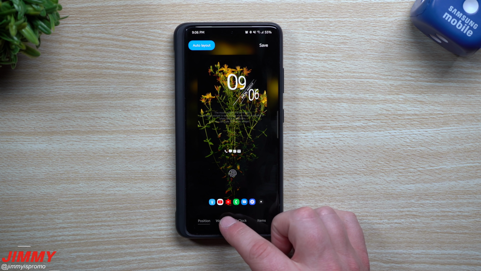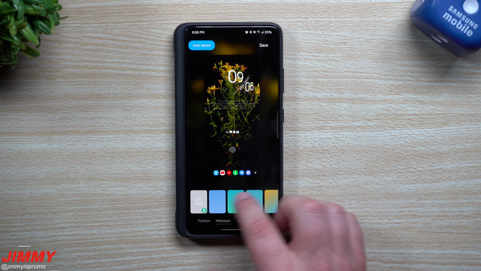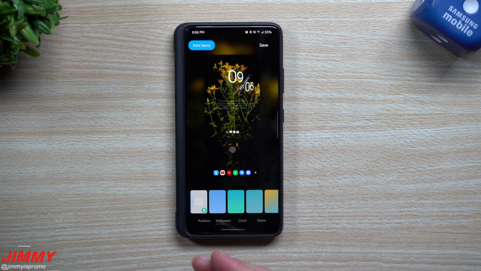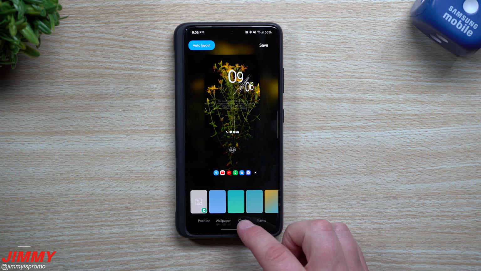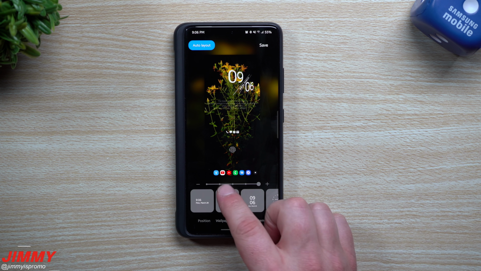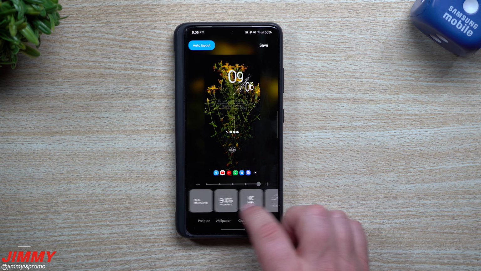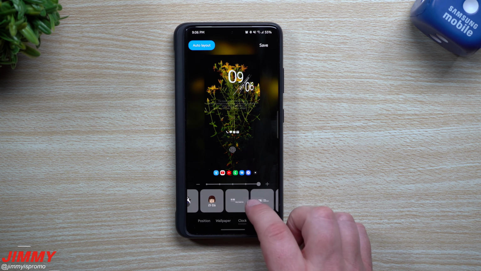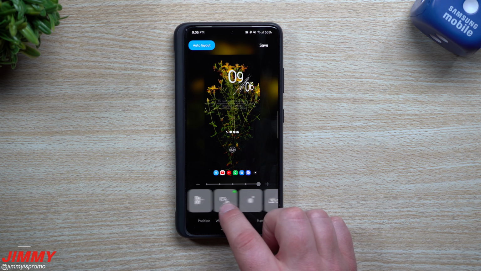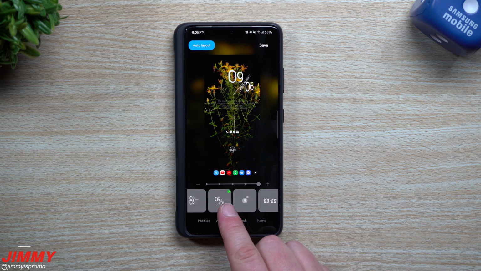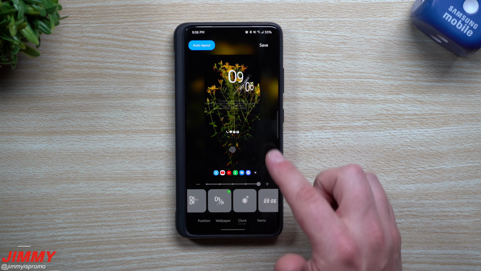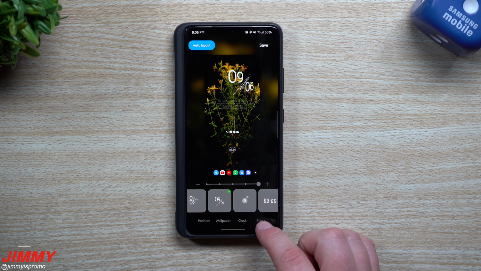Once you have those set up, then you go inside of wallpaper, and this is if you wanted to use a different wallpaper, but I use Samsung's wallpaper services where the background changes every time. Then you go inside of clock, and with clock, I made it the largest just because it looks really cool. As you scroll on through, you try to find whichever one you would like to use, and this is the one that we're using right now. It's towards the top right-hand side, and I made it as large as it could be.